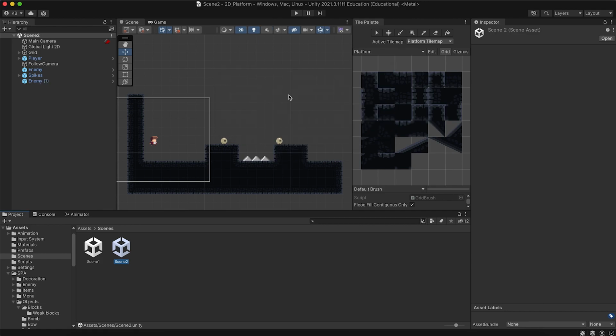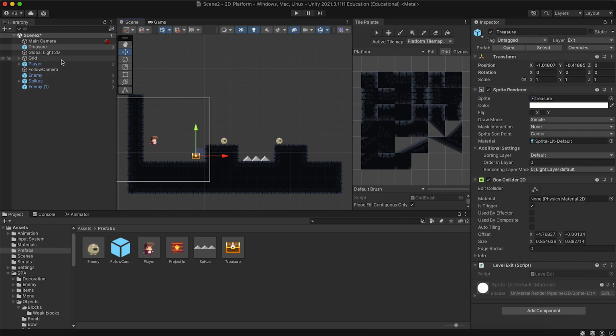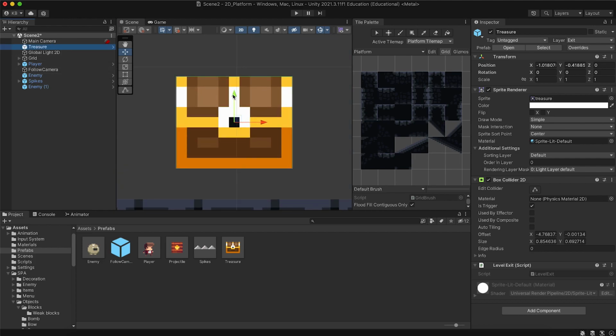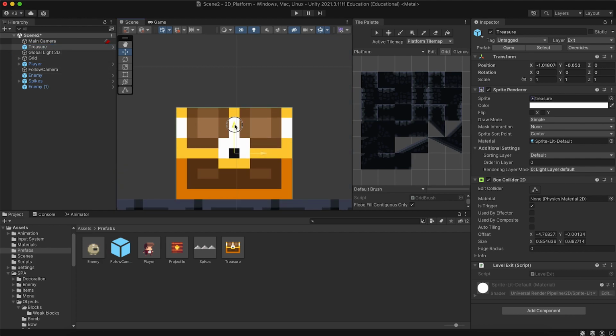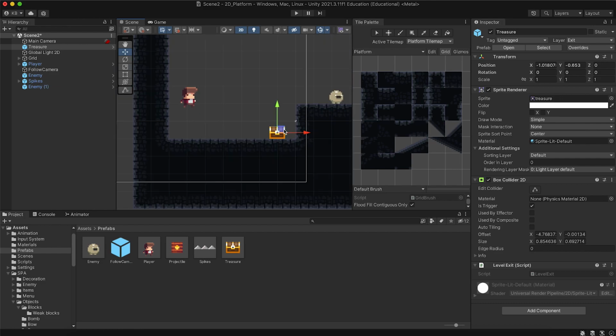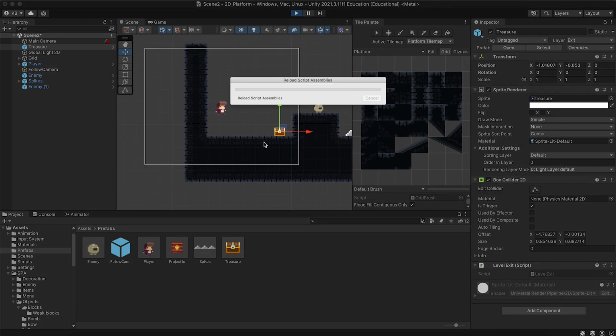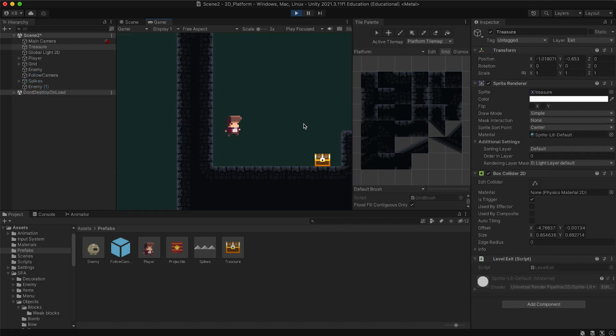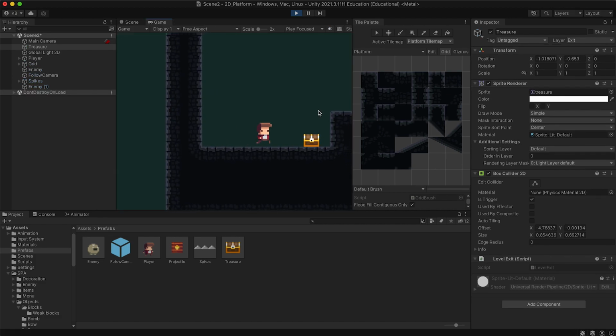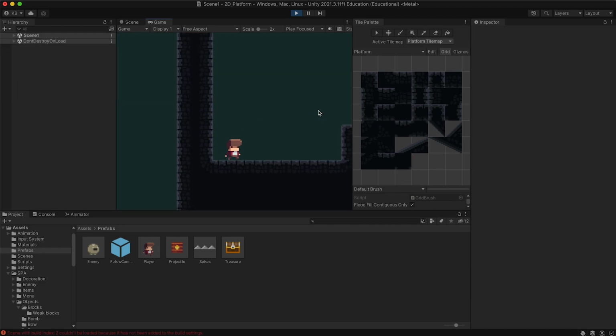Yeah, we will click save on that actually. And then we will go to prefabs and add our treasure chest. So for example, I'm just going to put the treasure chest here just to see that it works. Lovely stuff. So in my scene 2, this should now loop back to our scene 1, and it doesn't matter what scene it's on. Even if you have loads of different scenes, it will always add one on, but we've got that rule in there, so let's add back to this scene. Ah, there we go, cool.